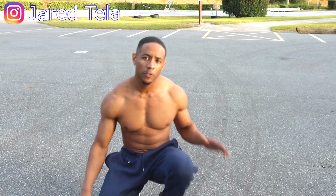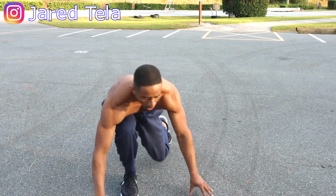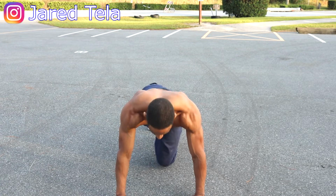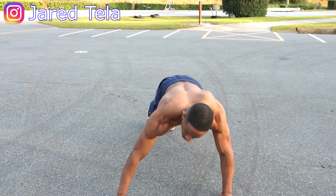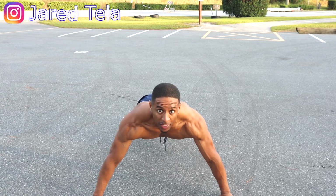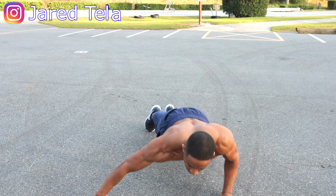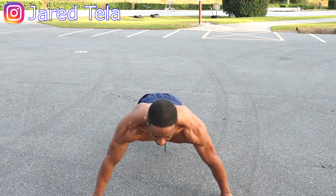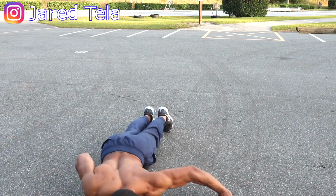So after you do 40 push-ups in a row, your first exercise that's going to help you to do a one-arm push-up, that I always did, is called the side-to-side push-ups, all right? So basically, to perform the side-to-side push-ups, all you need to do is get up in a push-up position like this, okay? Spread out your arms more, just like this. And the goal here, starting with your left side, you want to lean to your left side, all right? And then come up, and then lean to your right side.